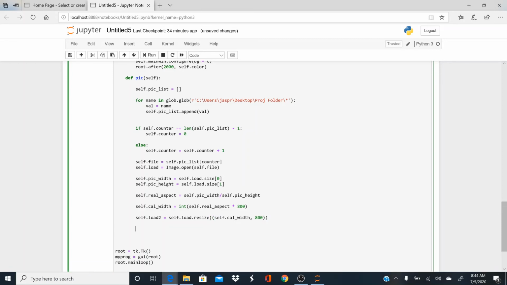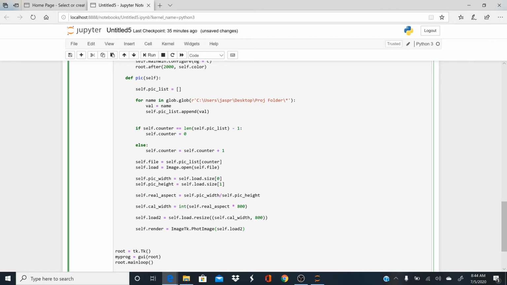So once we have that, let's define another variable. So self.render, and this part is needed in order to have your images appear inside your Tkinter window. So do self.render equals ImageTk.PhotoImage, and to that we're going to give it this variable, our resized image variable.